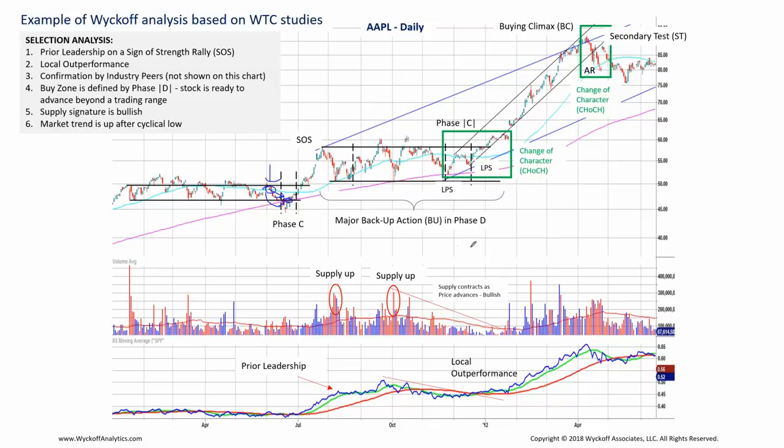So what does this trade tell us? That there is no ability to go down. The supply is not increasing over different other areas, that suggests a reversal, a change of bias, and change of leadership, which we see on the sign of strength rally. We're definitely exhibiting more leadership over the market.